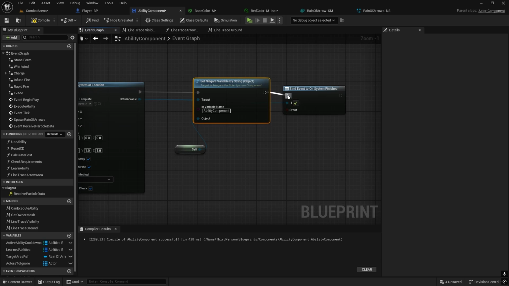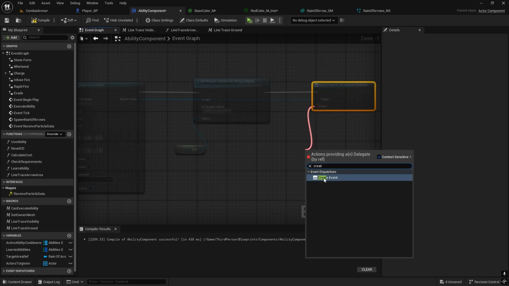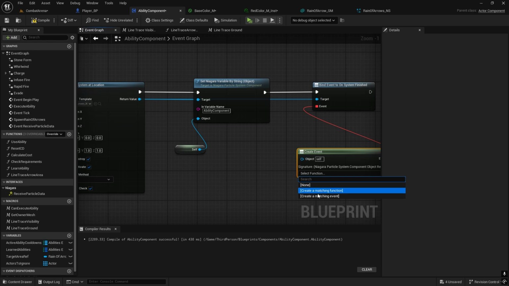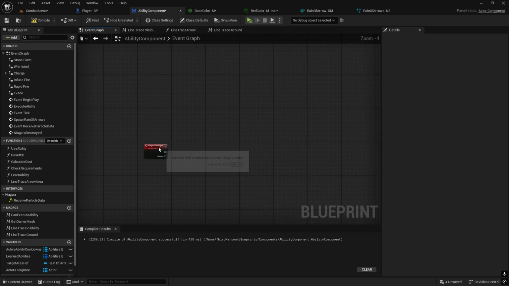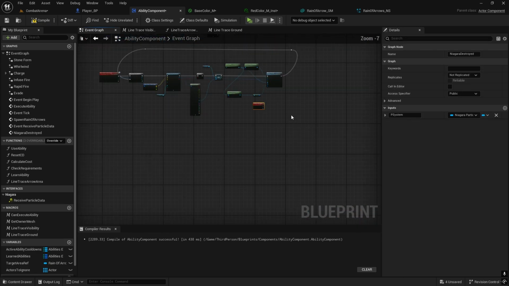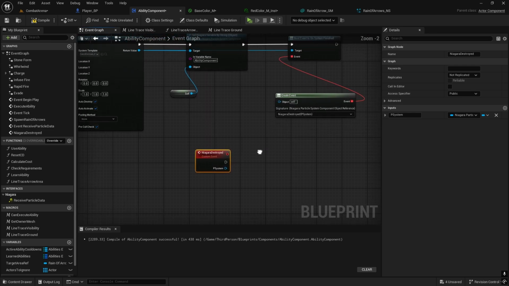So when the Niagara system is done, we will create event, create matching event, and this one will be something like Niagara destroyed. I'll move it there where we're actually calling that event, so later we will know what it's doing.